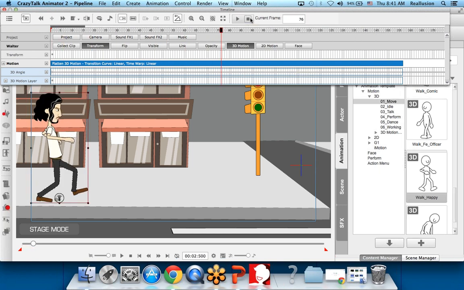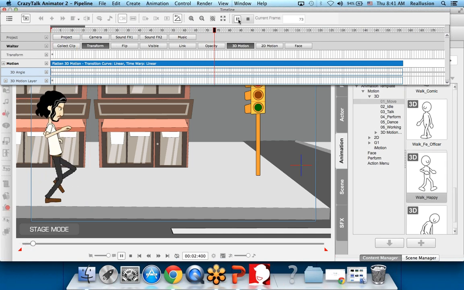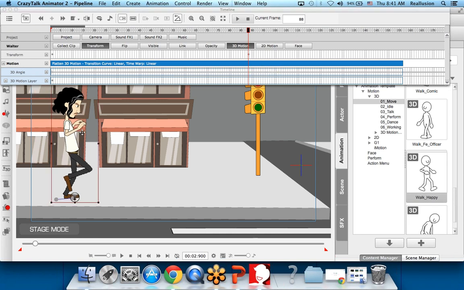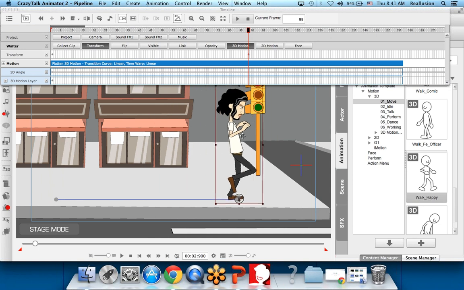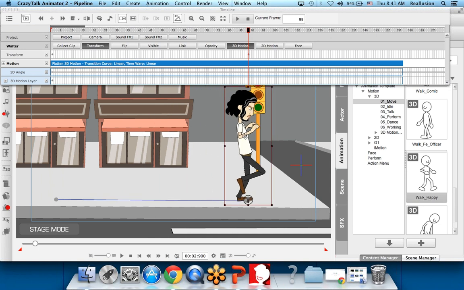Okay. So let's say I want him to walk. He'll take 1, 2, 3, 4, 5 steps. And I'm going to stop this where the time scrub is in the future. And now, since he's selected, I'm going to drag him, and I'm going to place him where I want him to be in the future, right there.